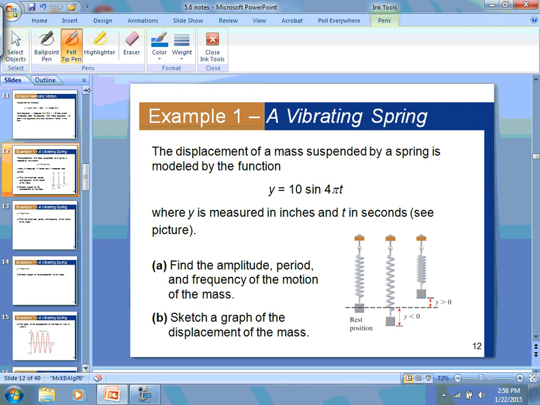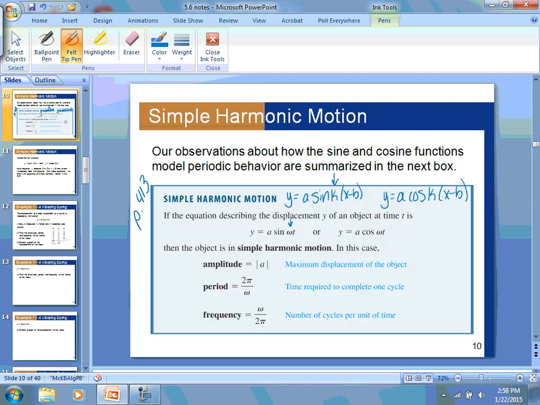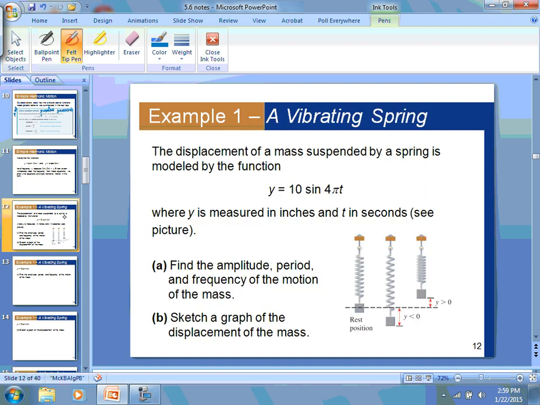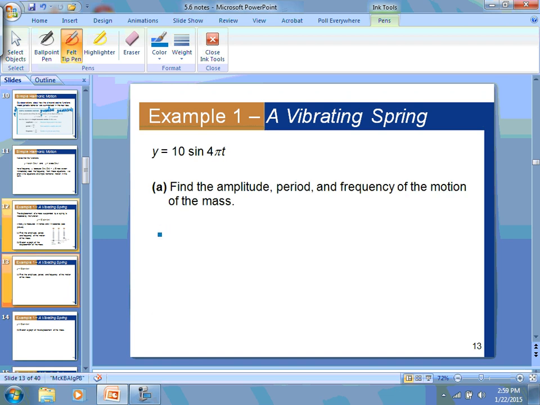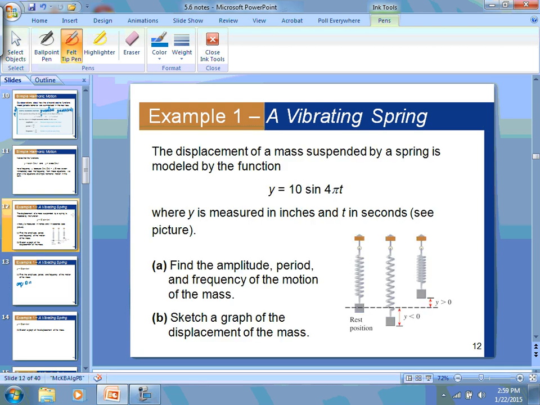So if we look back at our chart here, the amplitude is going to be the number out front. The period is going to be 2 pi divided by whatever's in front of that t value. Okay, so our amplitude, since I'm squished for room here, maybe there's one on the other side. Other slide. There we go. Okay, so there's our function, and our amplitude is still going to be 10. In this case, it would be 10 inches. I think they said that, yep, y is measured in inches.